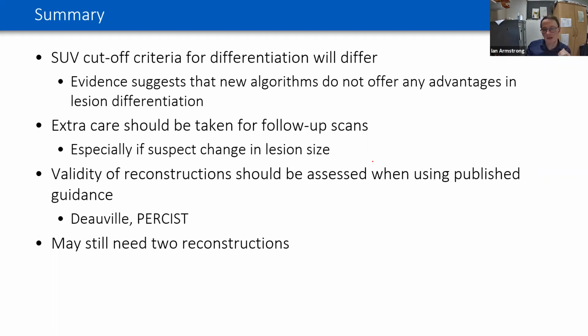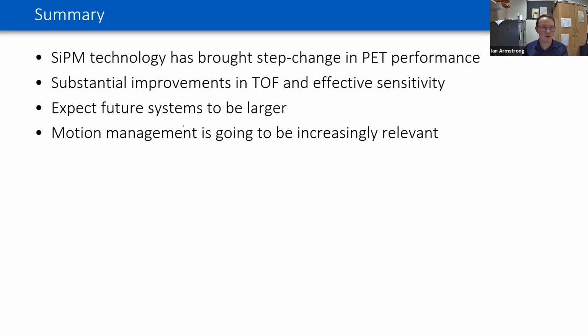But what you really need to be careful with is follow-up scans, particularly if you're going from an old scanner to a new scanner or you change reconstruction. And again, these reconstructions need to be assessed against the published guidance, things like Deauville and PERCIST, and look at the impacts of that. Sometimes it may be necessary to do 2 reconstructions.